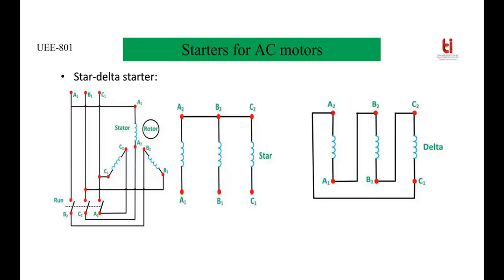So initially the motor will be started with a star connection, then at running condition it will be switched to delta supply, and this is done with the help of contactors. As I've discussed earlier also, the function of a contactor is to just give a path, and the contactors can be replaced by power electronics switches also. This type of starter is very much popular for high power rating induction motors.